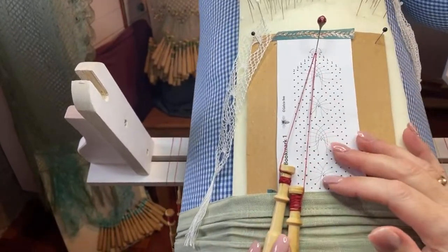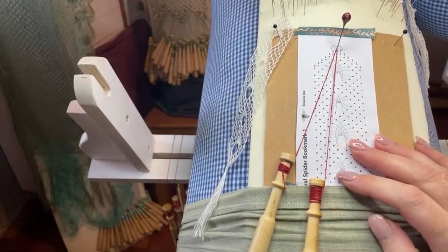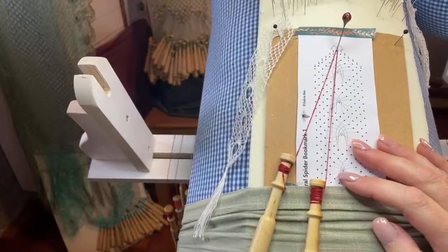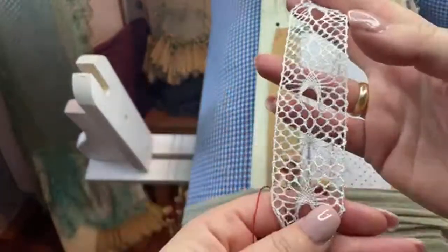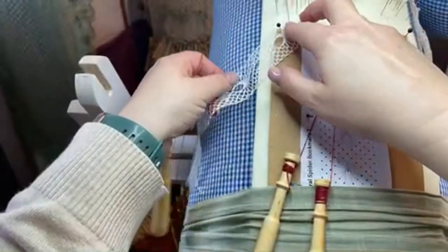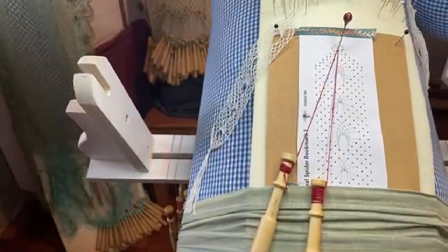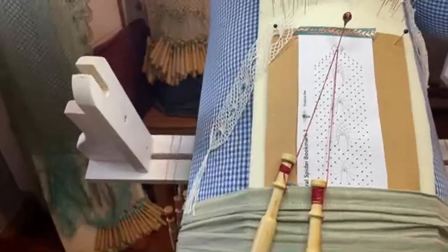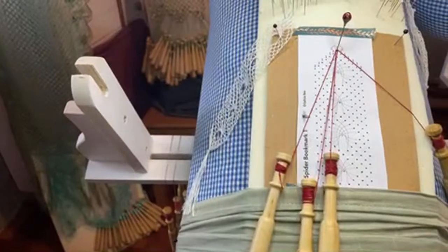This pattern uses 14 pairs of bobbins, so that's 28 bobbins total. The design features 5 cathedral window spiders, but you can use the regular spiders, which are also included, and I've included tape lace. So there's a lot to take a look at to create some pretty bookmarks.